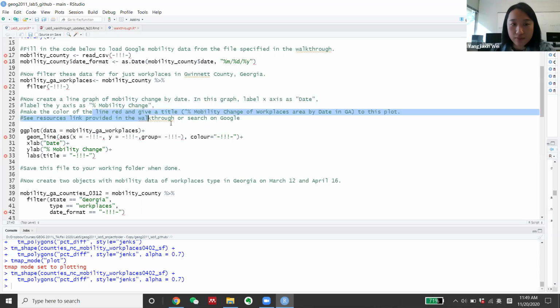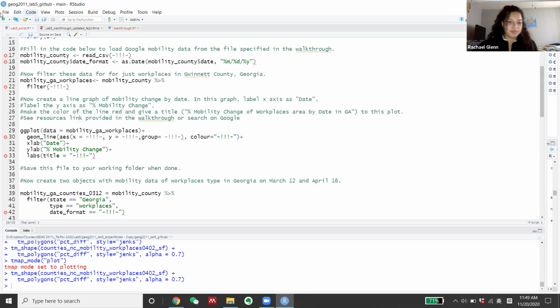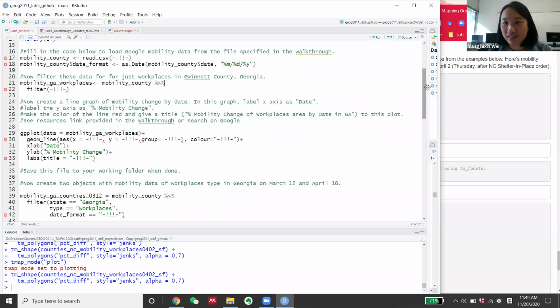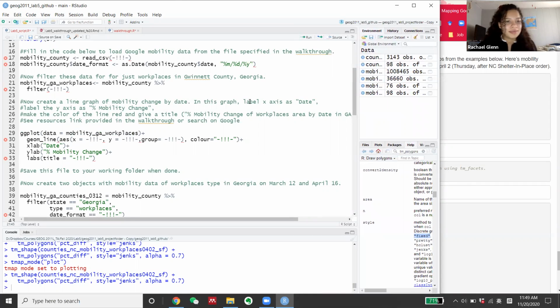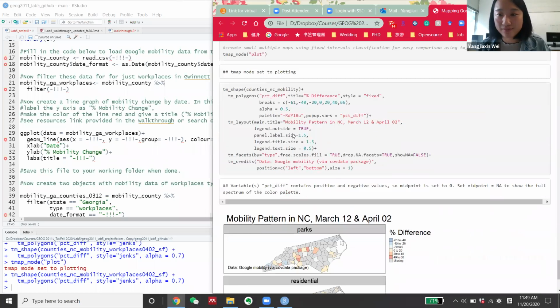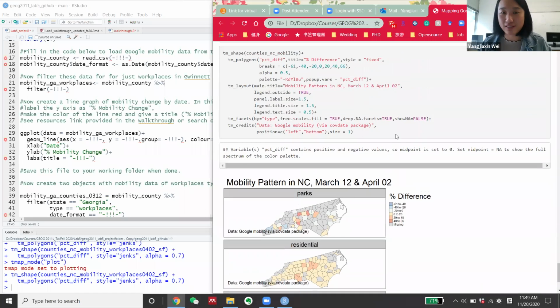And make the line red, and the main title should be this. Okay, all right, thank you. Thank you so much for pointing that out. No problem, I just thought I missed something. Because when we changed the version of this map, we didn't notice that.